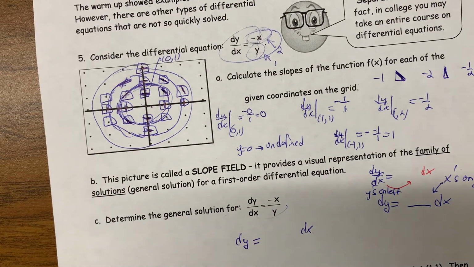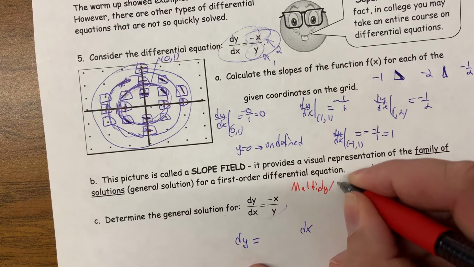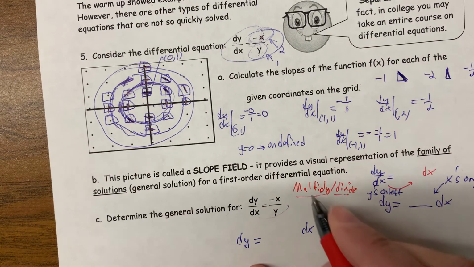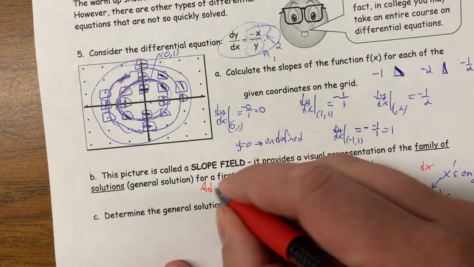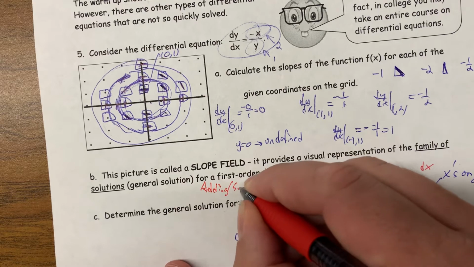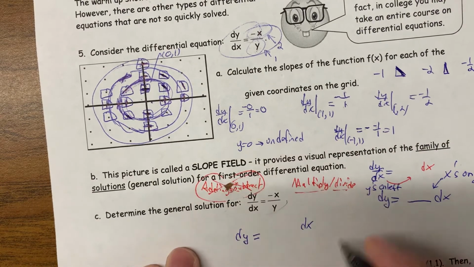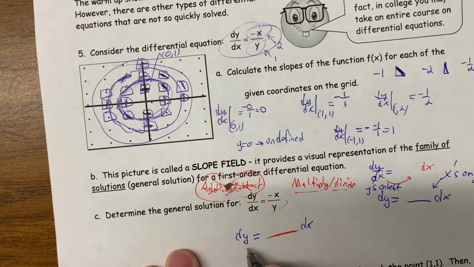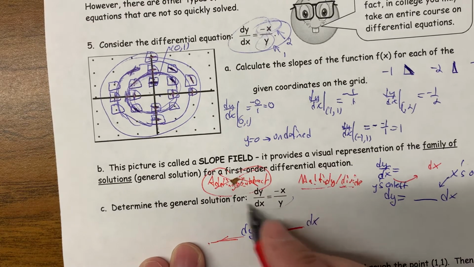And you're always going to be able to do this using multiply, divide, and that's it. You're allowed to multiply and you're allowed to divide. You will never use adding or subtracting to move something to the other side, because you'll notice that this, when we multiply by dx, needs to be multiplying by something. And so we will always only use multiplying and dividing to get something to the other side.